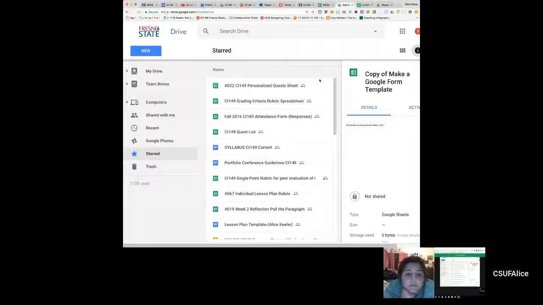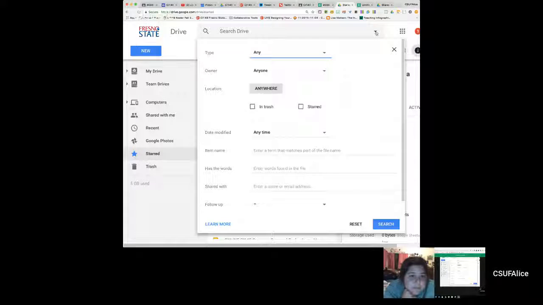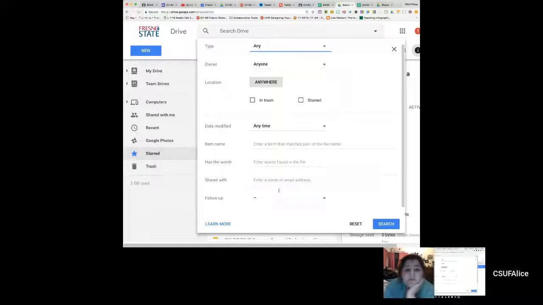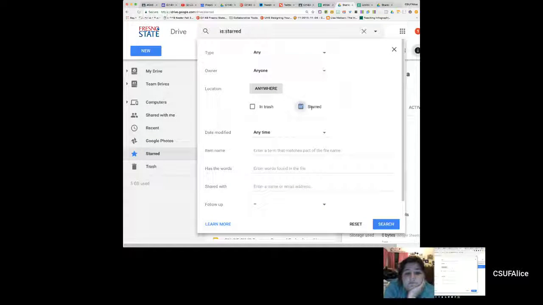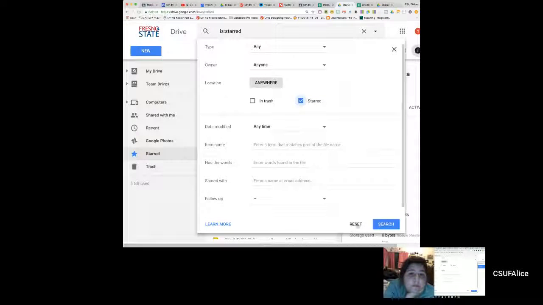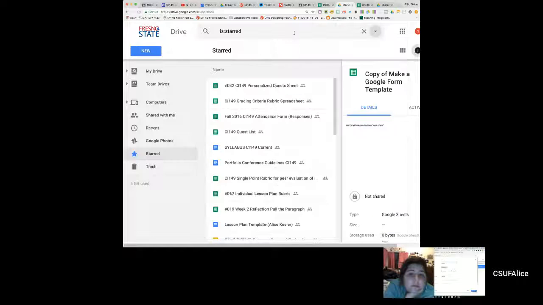Is nice. Do you see a tiny triangle? Oh, looky there. Up here in the search box, do you see it? Click on it. And that's how you can filter your drive. And one of the things you can filter for is starred. Nice. So you definitely want to click on that triangle in the search options.